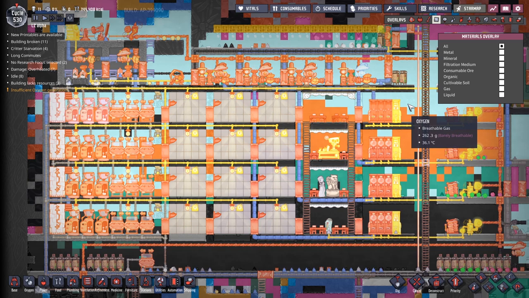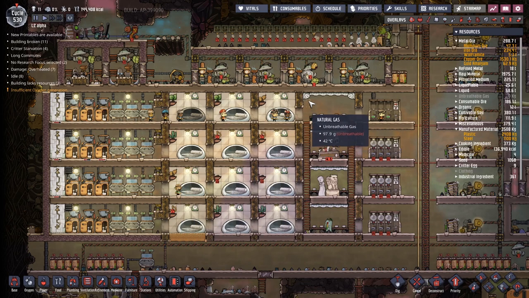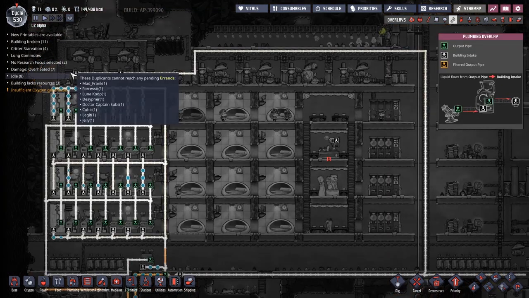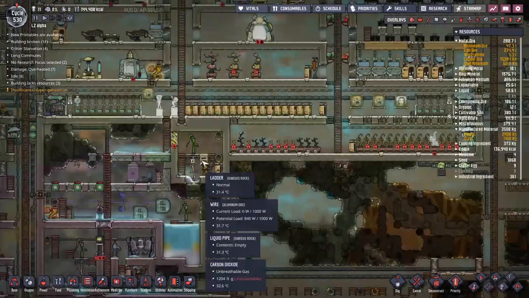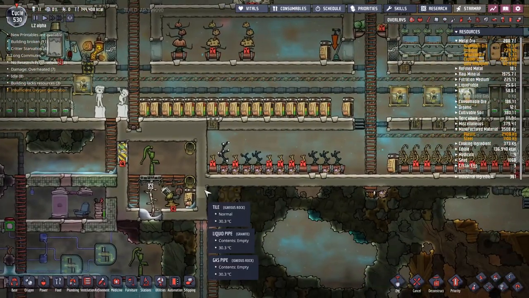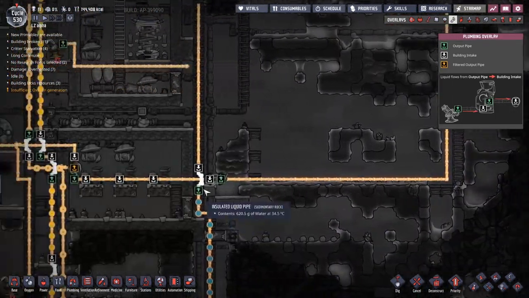Now, you might be aware that oxygen's quite an important thing to have in the areas where your duplicates are hanging out. This shouldn't be a problem because we've got this little oxygenator area up here, but if we have a look, of course, we've got no liquids coming into it. Let's go have a look down at our liquid delivery area over here. We've got two places where the liquids come from. Let's start with the one going down, because that's the one that's probably easiest to explain.